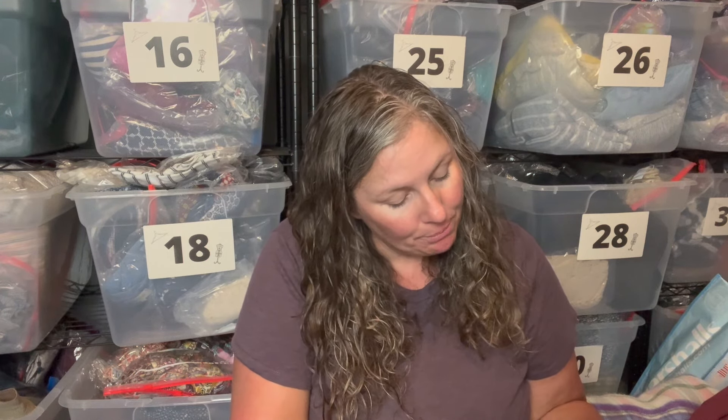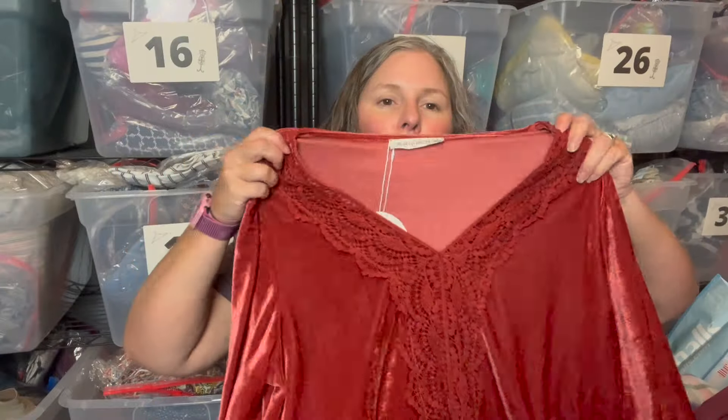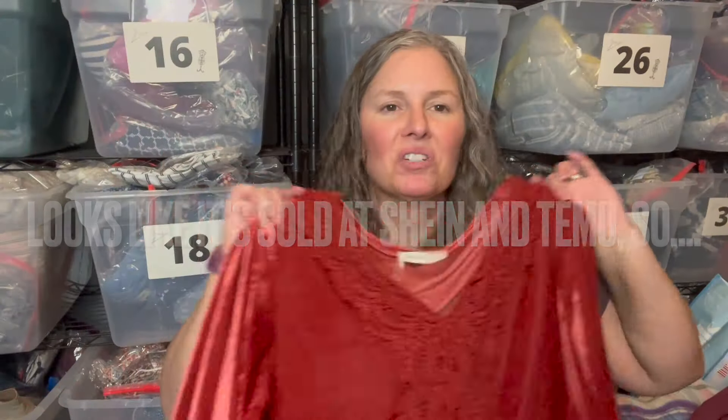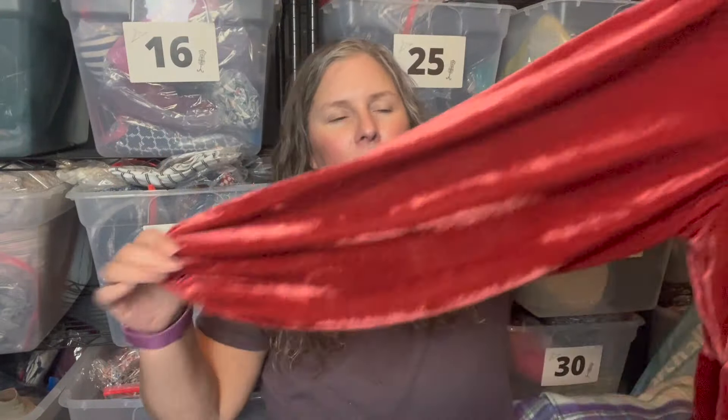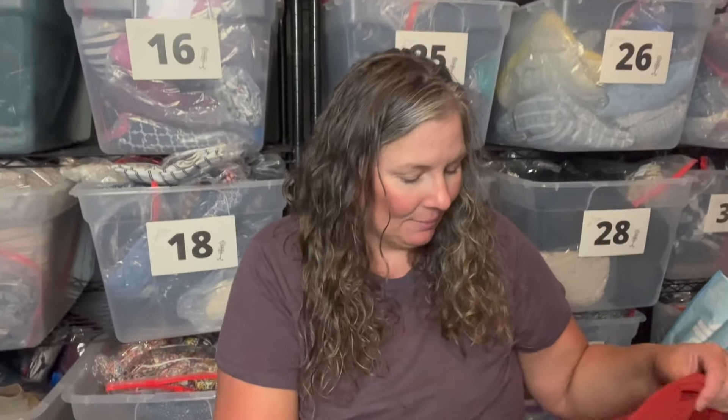This is a boutique brand called Rusty Dusty, size 3XL, described as modern bohemia crush. It's a velvet velour dress in a rusty color — a little shift dress with lace and fun balloon sleeves. Not great for this season but I'll pick up new-with-tags stuff in a cute boho style and use terms like boho to help it sell.